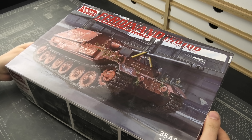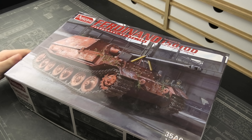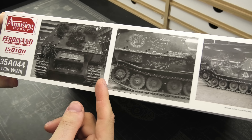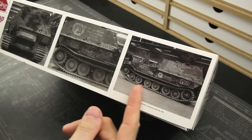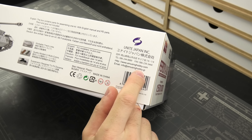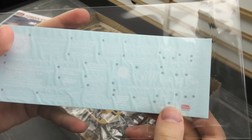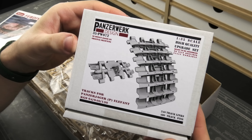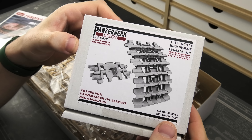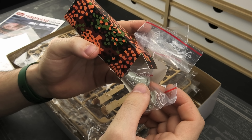This is a model I've had in the stash for a while, and keeping up with this year's spirit of trying something slightly different each time, I think it's the best opportunity to build a factory fresh tank still coated with oxide primer. It's a pretty well documented vehicle — the last produced Ferdinand — and my first experience with Amusing Hobby, so my hopes are pretty high. Especially when it comes to the decals, because they will cover roughly half of the entire model. I also found some extra bling in the stash, such as 3D printed tracks from Panzerwerk, which sadly won't fit on the model, and a resin and metal gun barrel from Panzerart. Let's get this show on the road.